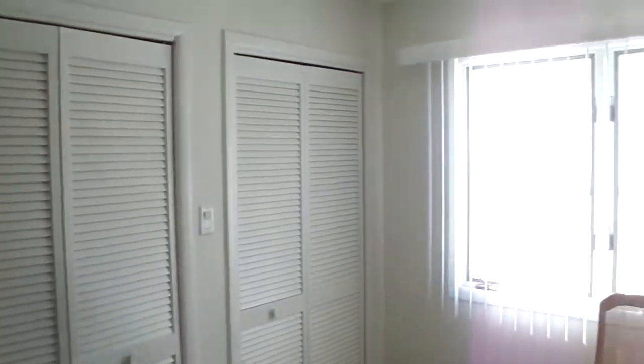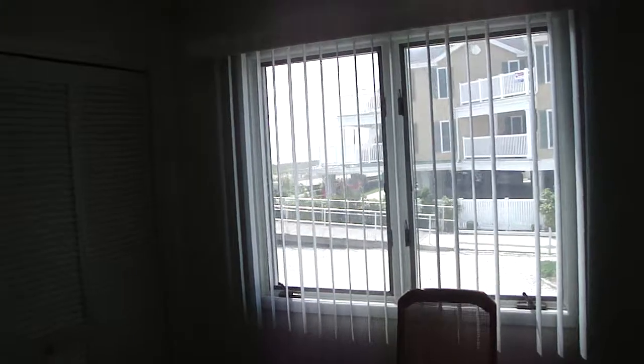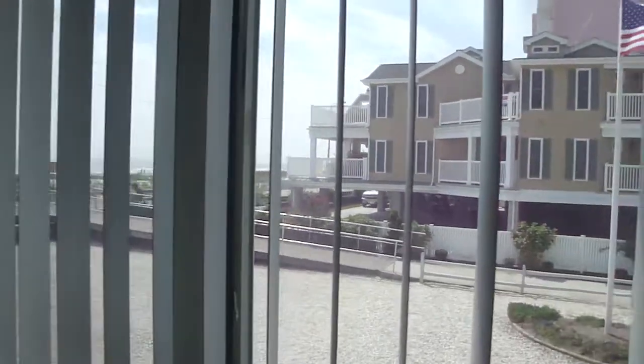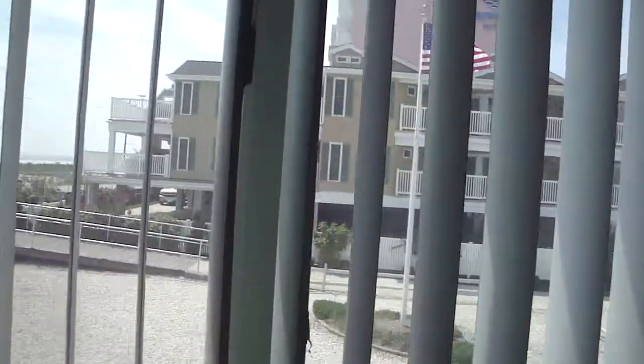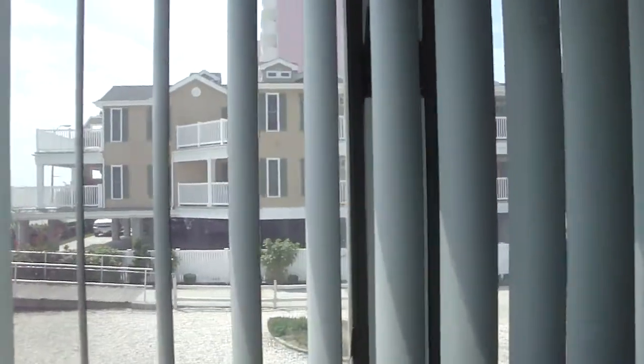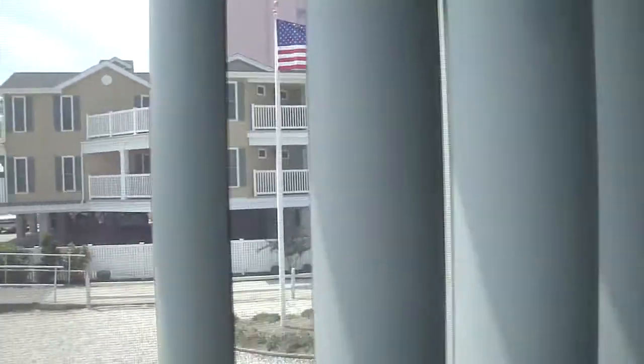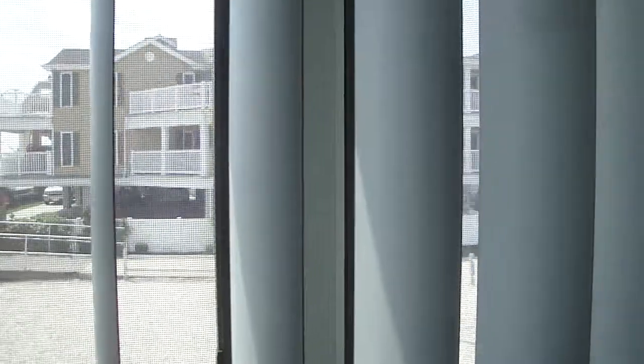I don't have any problems with this place at all — it is pretty fine here. It looks out over the beach pretty well; you can see the ocean and the beach from here. That's the Cape House next door, where my family has a condo, and it's pretty cheap — actually pays for itself.